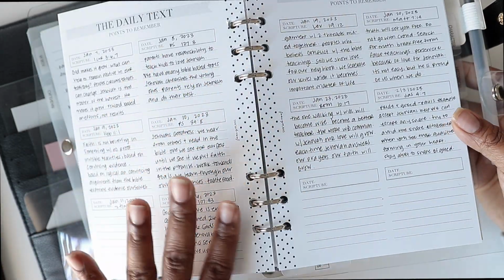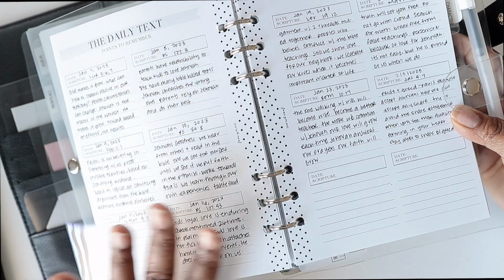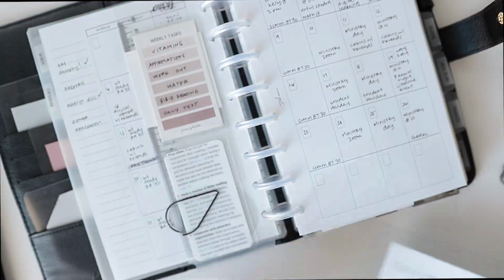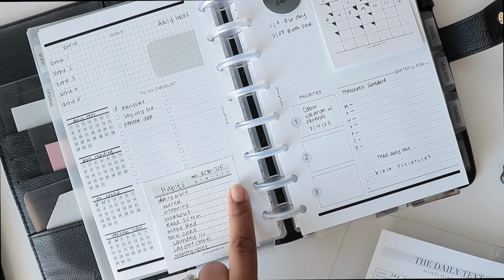Okay, and this really gives me a good idea on how well I'm doing with that, because some days are missing, okay, but we're working on getting better at writing it. Sometimes I just read it and I forget to write it down, okay? And remember, we have that here as well. So we have our daily Bible. So we should have a check mark in each one of those boxes, okay?